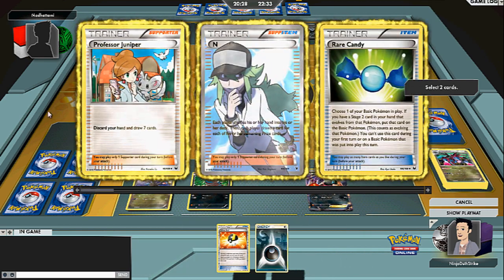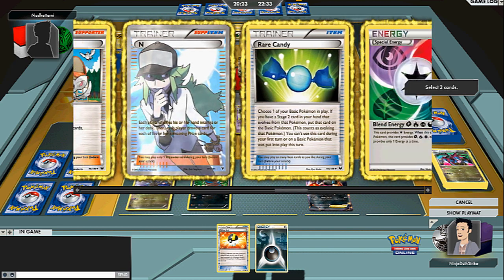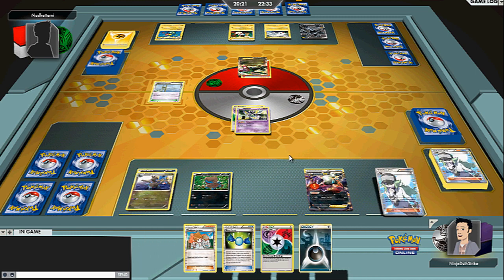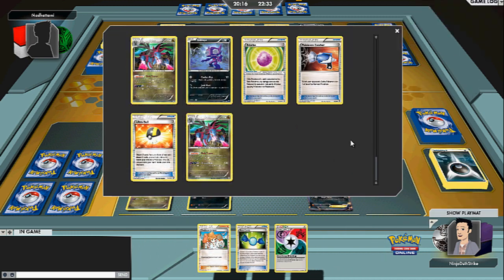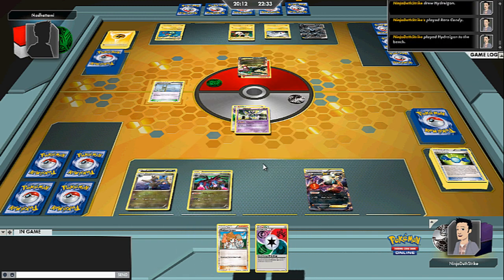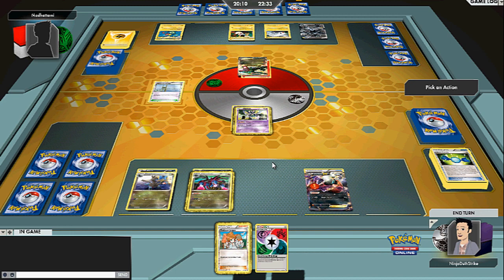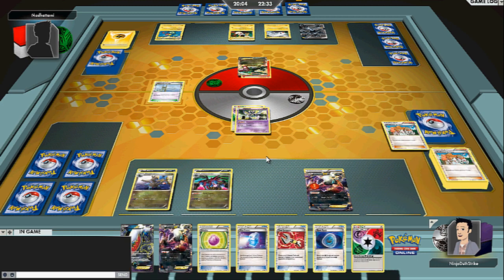So I'm going to Ultra Ball here. Probably get rid of the Juniper or the N. Which one? I opt to get rid of the N and go for the Juniper, which will give me the maximum amount of cards I need to get something going this turn. Let's see what I draw off of this.